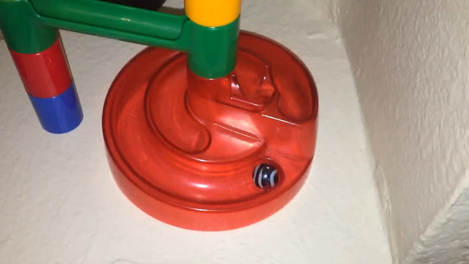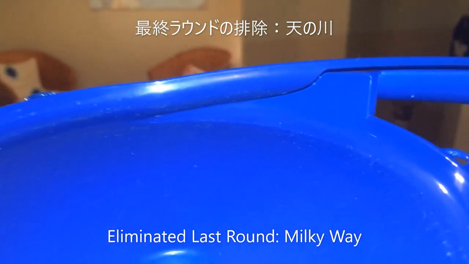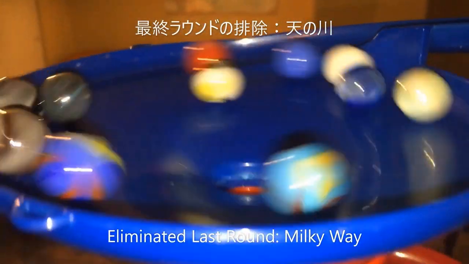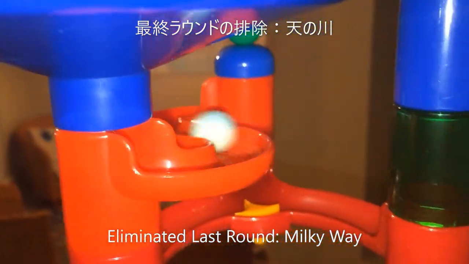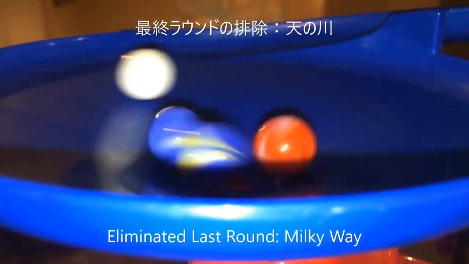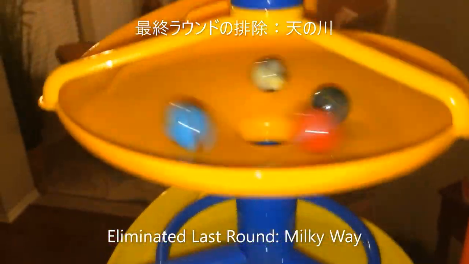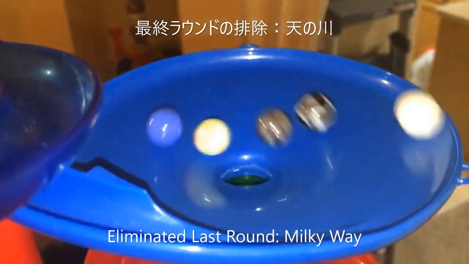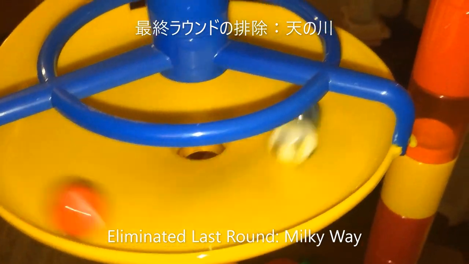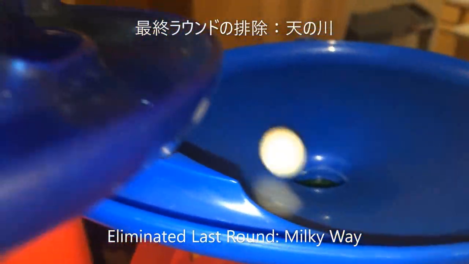Now, let's get ready for round two. Round two is about to begin, and on the screen below it says, Eliminated Last Round: Milky Way. Sunshine is the first one out of the group. Murky Blue is having a struggle up there. I meant to say having a hard time getting out of a funnel. Exoplanet tries to body check Andromeda, but it turned out friendly. Snowball is lagging.